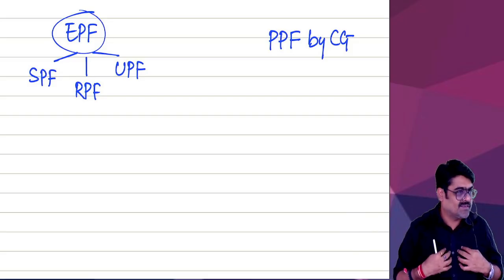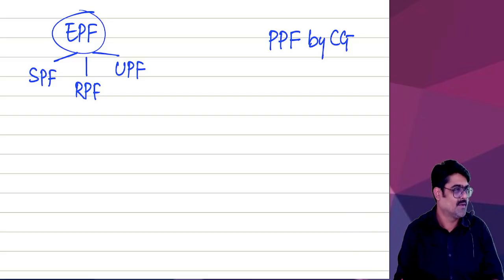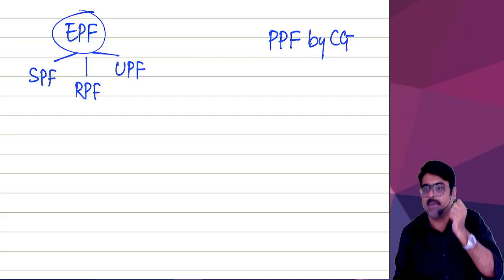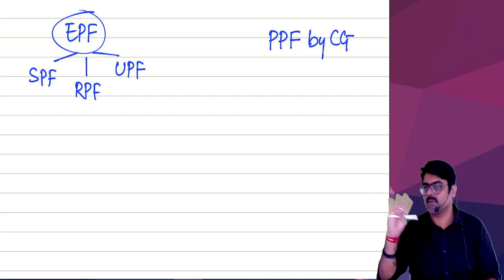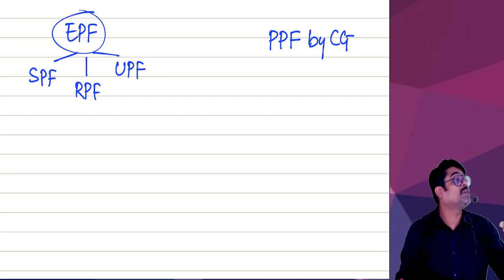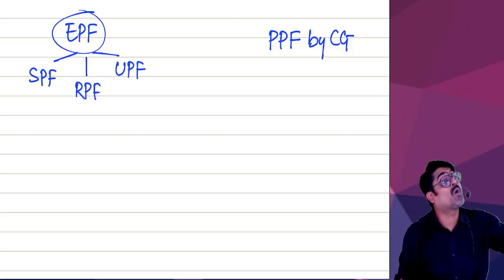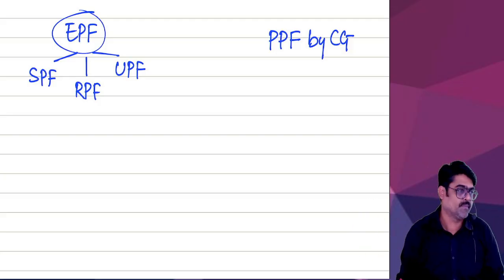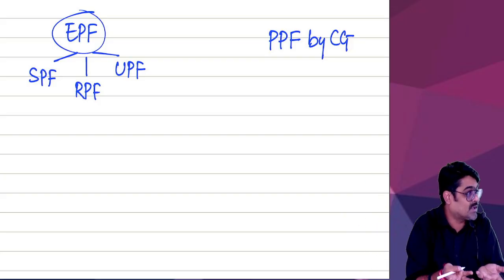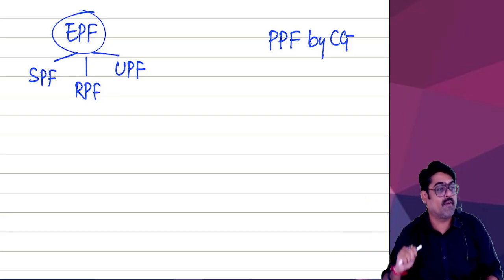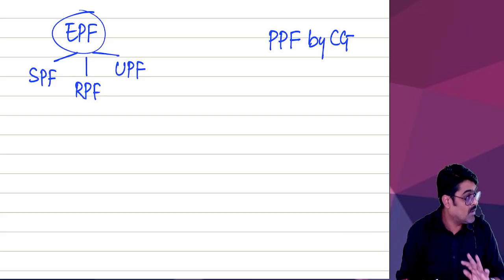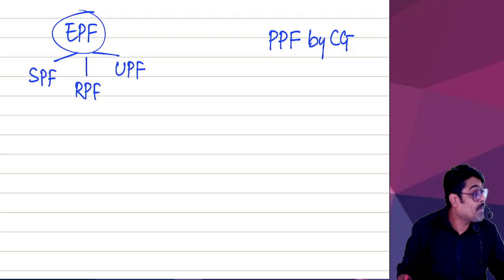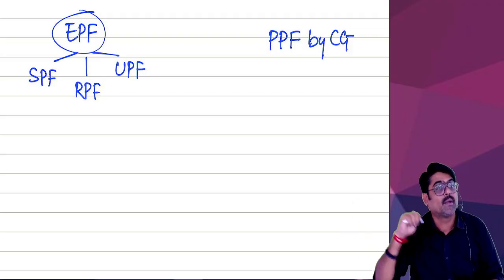Employers are not compulsorily required to contribute here. So your employers will never contribute in PPF. Who will contribute? If you want, you can contribute. So along with your employees provident fund, extra contribution you can do in the PPF also. But there your employer is not going to contribute because there is no statutory obligation on your employer to contribute in PPF account for you. Statutory obligation is only for employees provident fund. He will contribute only in your employees provident fund. He is not going to contribute in public provident fund.